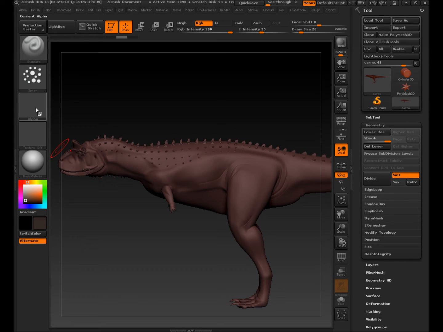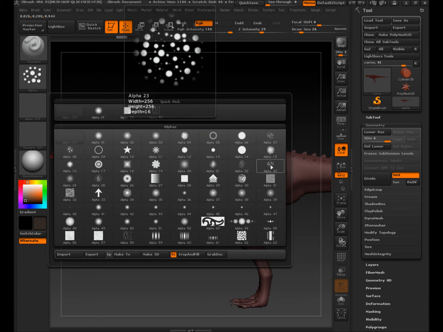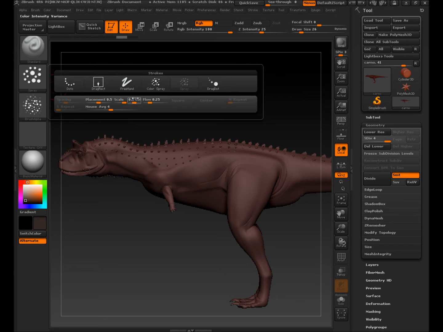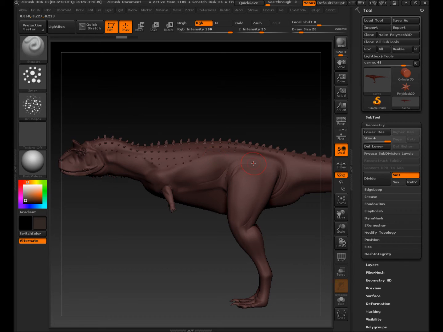So what we need to do is apply an alpha also, and it's kind of like putting a filter on your airbrush. And I'm just going to pick the one that looks like dots. And now if I drag across it, you see it looks much better. Now you also see that I'm not just getting the color that I selected, but a range of colors, from a light brown to a dark brown. If you want to reduce that a little bit, you can go up here to the brush menu and hit stroke, and you'll see this little thing here that says color. That's 0.5. If I put it down to, let's say, about 0.15 instead, my color is a lot more even.